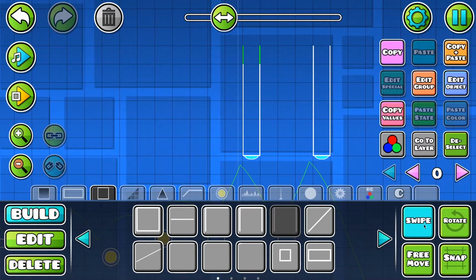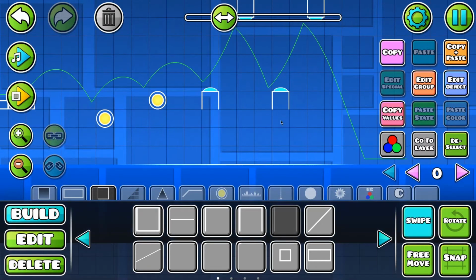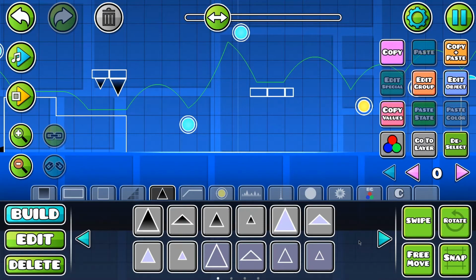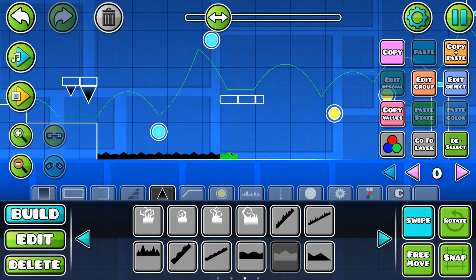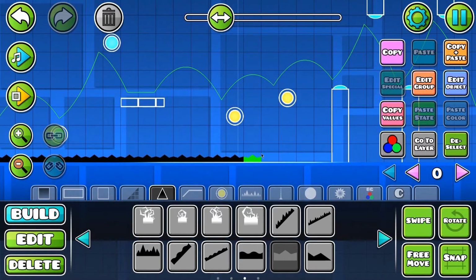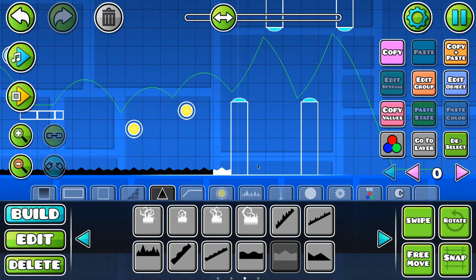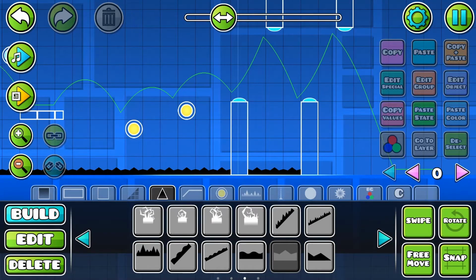In fact, he even continues to do it in Finger Dash, and does it most notably in X-Step. And it's another thing you can do to add a little bit of variety to your gameplay, because you do not want it to get stale. If it gets stale at any point, people aren't going to like the level.